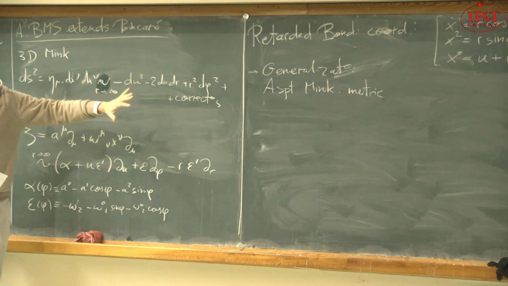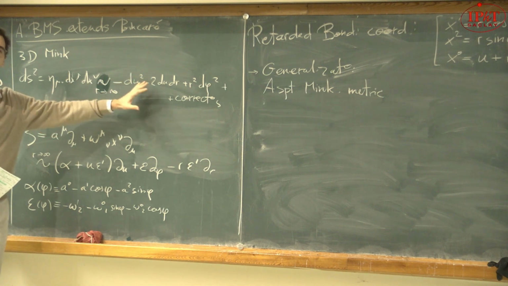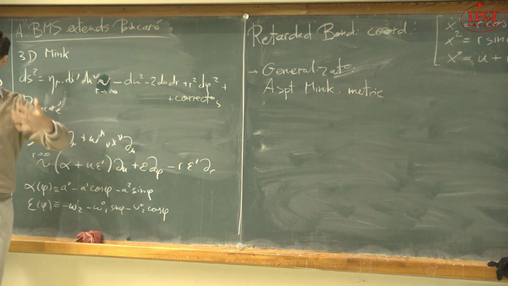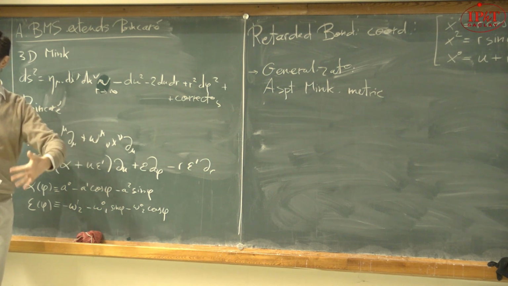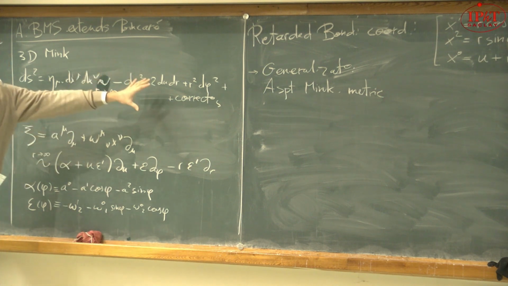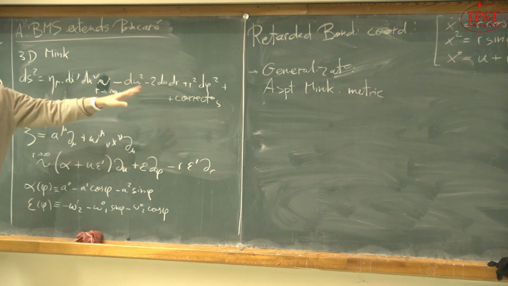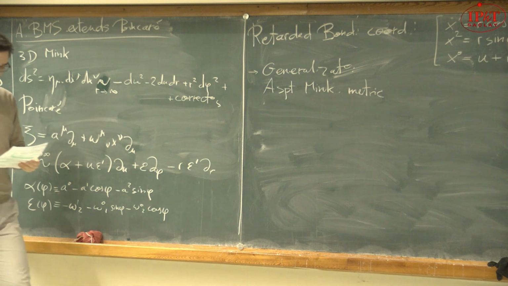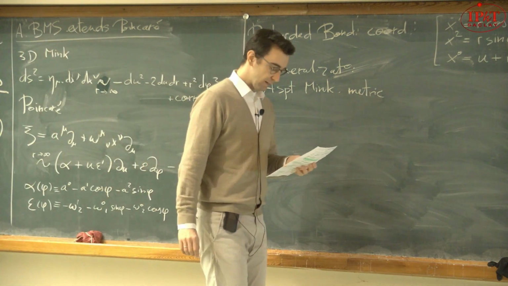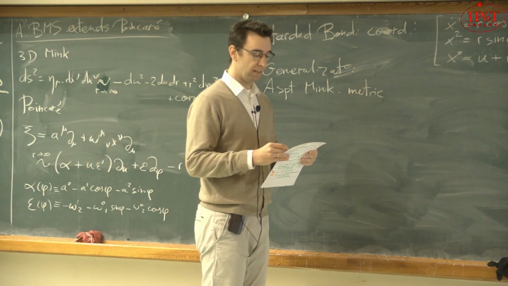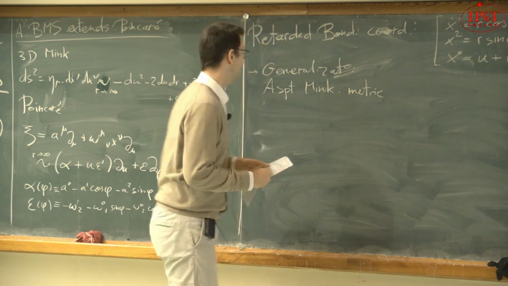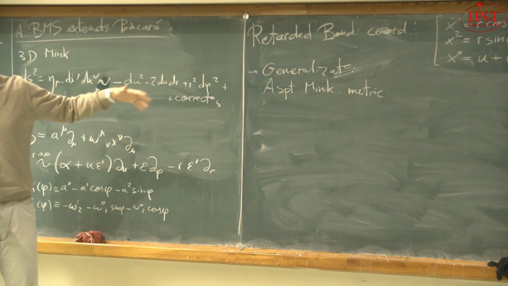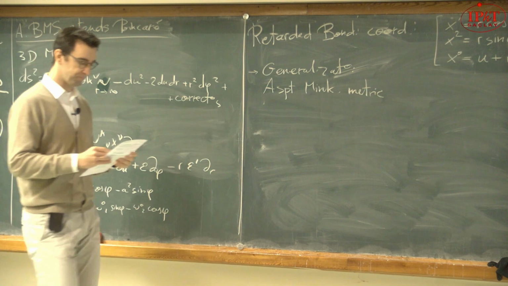But at this stage, this is an off-shell requirement. You just say, I consider the phase space of 2+1 dimensional gravity, where all my metrics take this form up to certain specific prescribed corrections, which you can find in the literature, but which I don't want to write down here. And then you can ask, what are the vector fields that preserve those falloffs that I haven't written, but you can actually ask the question.